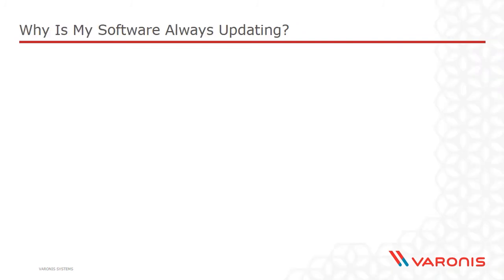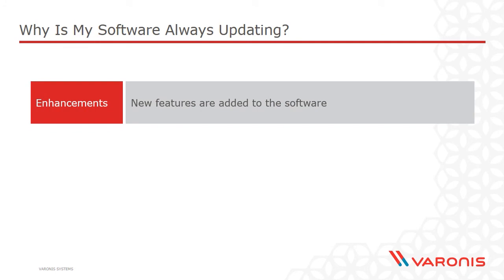I want to talk about 3 primary reasons why we keep seeing messages like the ones we just saw on the previous slide. The first is that very often software does get new enhancements. It's improved. There'll be a new feature or something will run more efficiently. The software manufacturer has improved the product and they want to give you the latest version. This is usually a good thing.